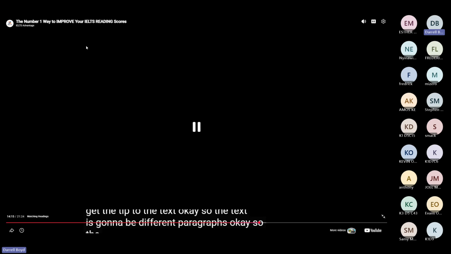Okay, so you're going to have headings for these paragraphs. Then, because you have created your own headings, it's going to be very, very simple for you to match these headings with these. If you do that, you'll be amazed at how many of the headings that you created are the same, exactly the same, or nearly the same as the list of headings. And how easy is that going to be to match the headings? If you've already created those headings, it becomes much easier.